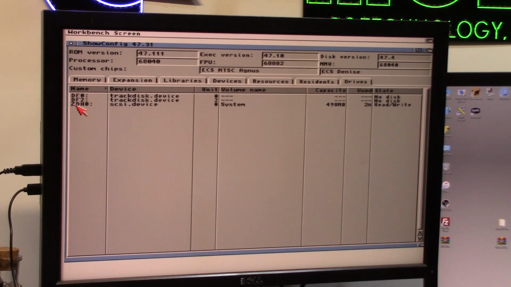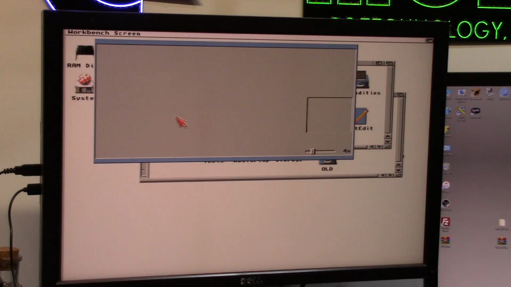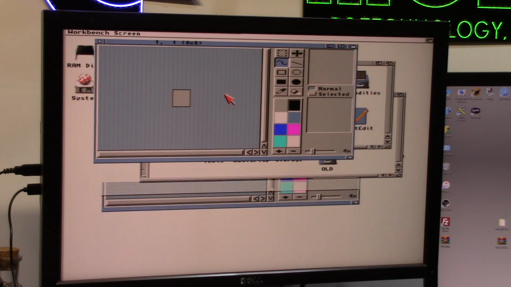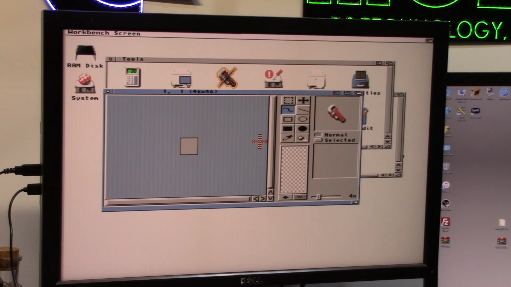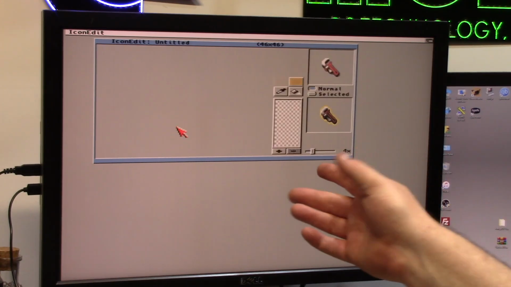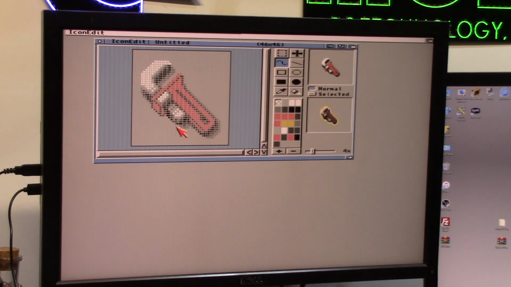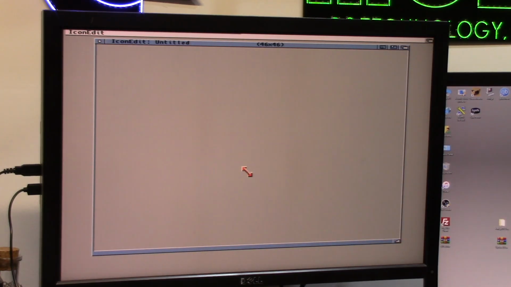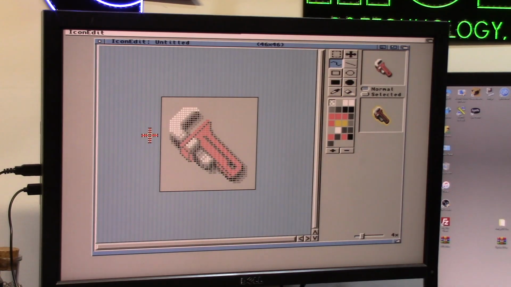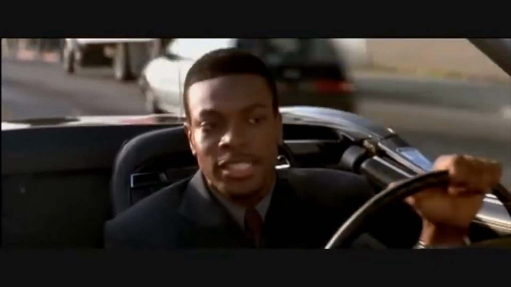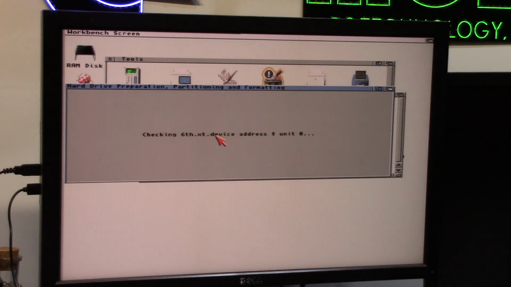My drive's in system. So you have an updated icon edit. It's supposed to be better. Let's see. There's a wrench. Oh, remember it said it was going to open on its own promoted screens? That's kind of cool. Your normal and selected, it's all by itself, so I can resize this screen and really get granular. It's opening in its own promoted screen. I'm Michael Jackson, you Tito. I would like to know where my DH1 is.